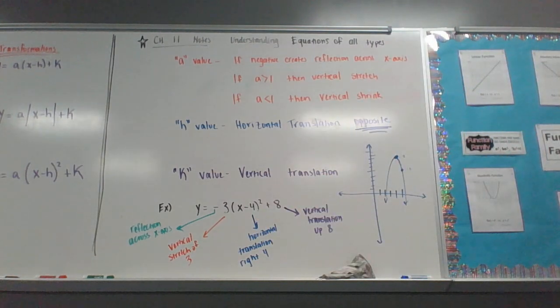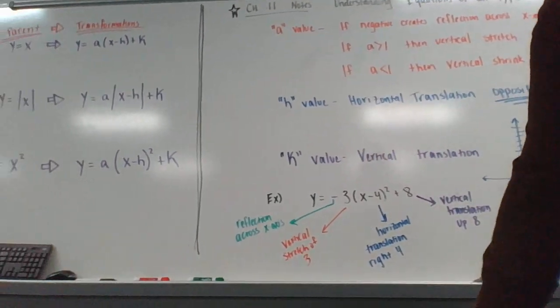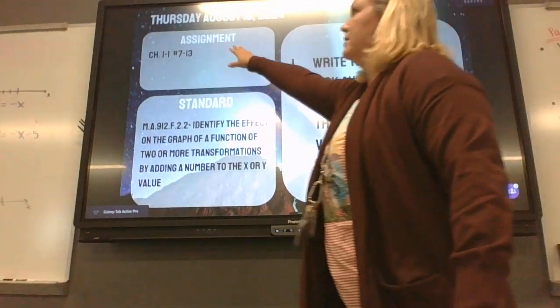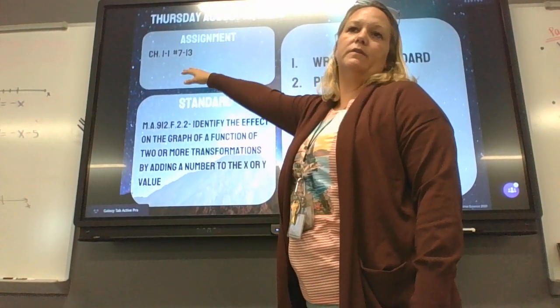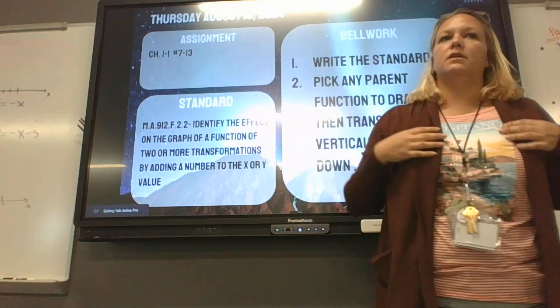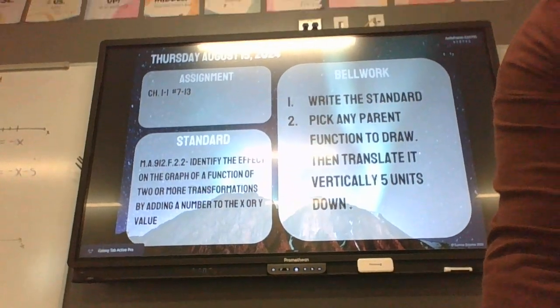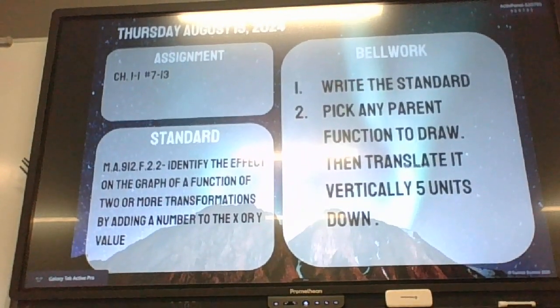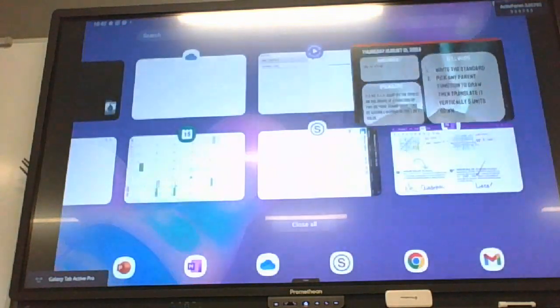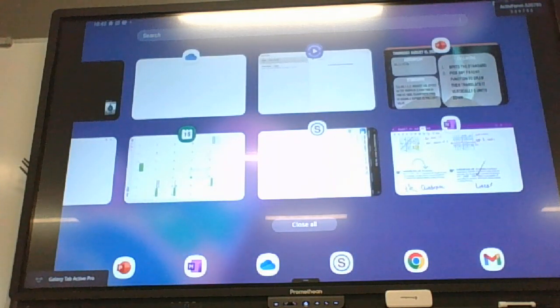Did anybody write the assignment down that you saw in the Bellwork slide? I'll point it out for you guys. Here's the Bellwork slide. When you come in every day, you should see your assignment always right here. Okay, so you know right where to find it every day. It's here and it's on the assignment wall. So you guys are working 7 to 13 on that handout. You should, on every one of these, have 2 lines graphed. The original parent and the transformation.